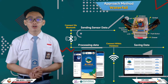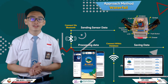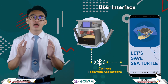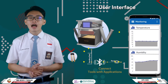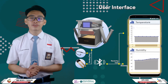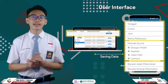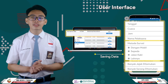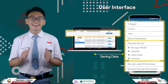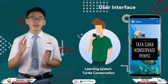The appraisal method used for designing and integrating the Android and desktop application with the GPTarter tool uses the waterfall method. The Android application work system receives data from the device via Bluetooth, and then the data is stored in the desktop application. The UI system is designed starting by connecting the device with the Android application via Bluetooth. After connecting, GPTarter 2 sends sensor reading data to the Android application. Researchers also designed a data system to collect conservation results data stored on the backend application, as well as a learning system featuring educational content about turtle conservation.